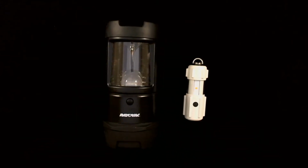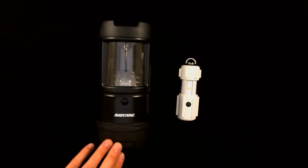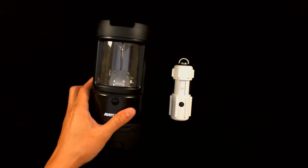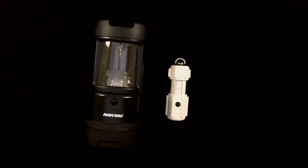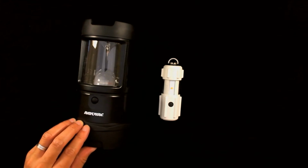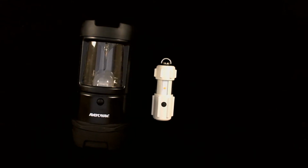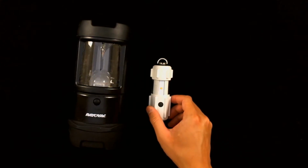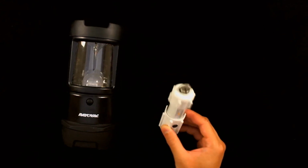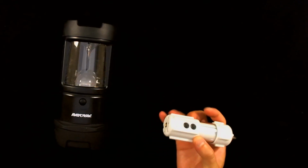The Rayovac Virtually Indestructible Lantern is also one of the largest and heaviest lanterns that we've come across so far in our video comparisons. It is approximately 8.5 inches tall with a maximum diameter of 4.2 inches. The Virtually Indestructible Lantern also weighs a significant 2.51 pounds, and this is with the batteries inside. Again, this device uses 3 D-cell batteries, each weighing approximately 5.1 to 5.3 ounces. In stark contrast, the RPAL is only 4 inches tall, with maximum outer diameter of 1.6 inches, and weighing a significantly lighter 3.25 ounces without the battery and 4.7 ounces with.